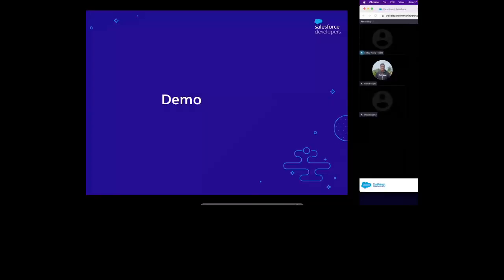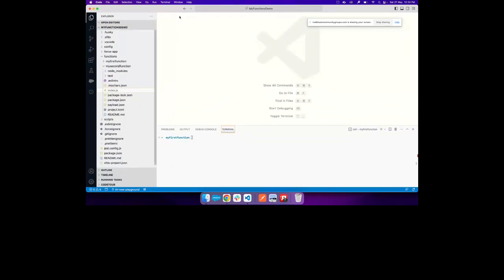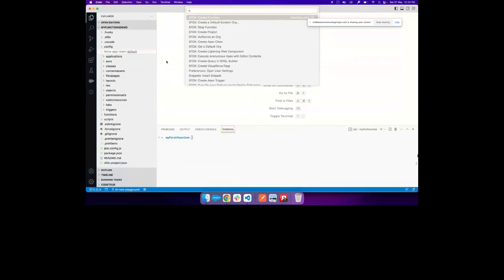Now let's look at a very quick demo of how you can work with functions within Salesforce. Make sure you are on the latest CLI version. If not, you can just run sfdx update and it's going to get the latest version. Now, this is a typical SFDX project. All of you, I'm sure, are familiar. There is force-app. You have all of these different folders for the different metadata that your Salesforce org might have. In order to create a function, you can hit Command Shift P or use CLI commands. Nobody wants to remember CLI commands, so let's create it using the command palette itself.